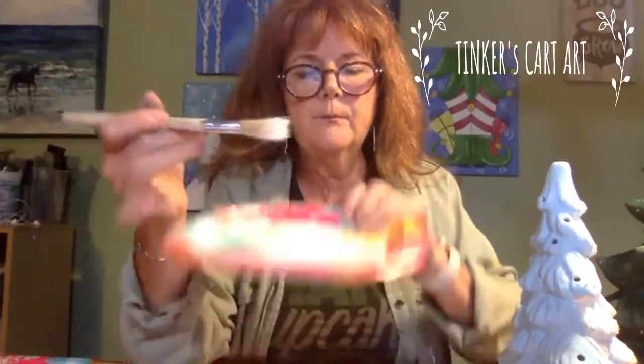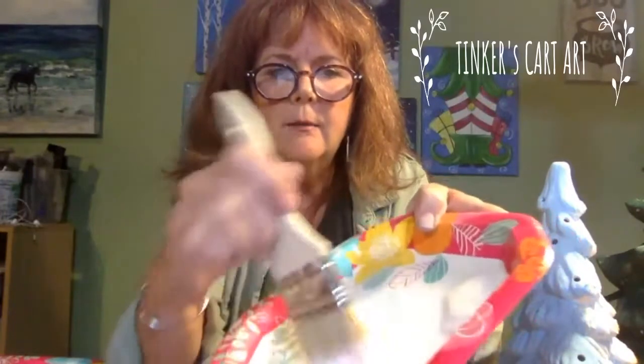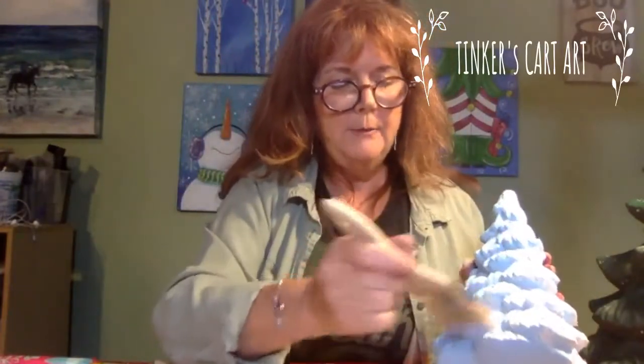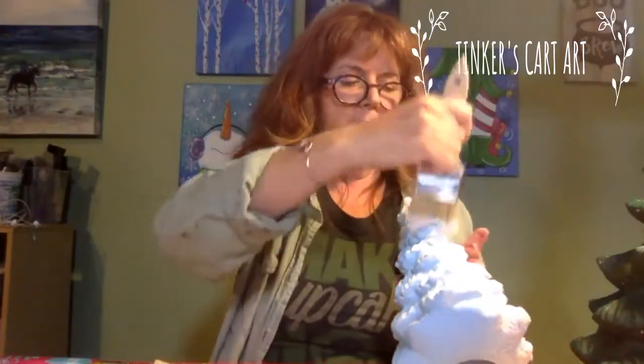This is pretty quick and easy. I put not a lot of paint on my brush. I'm just taking a little bit and pulling it to the side and kind of mushing it off. I don't want to use too much. And then it's just literally dry brushing. I'm going in the direction the branches go, because I really don't need the color underneath. I just want them on the tops.